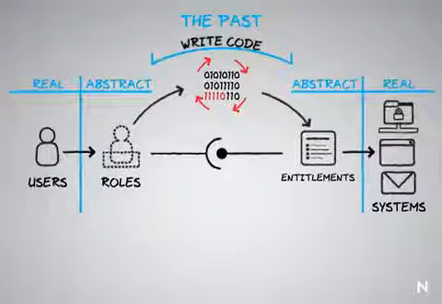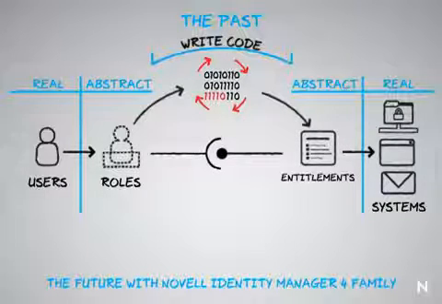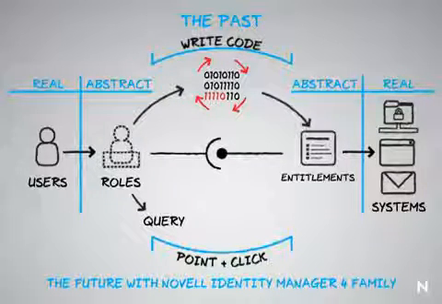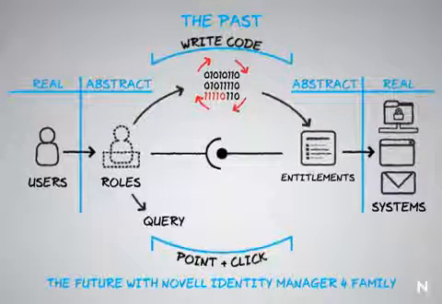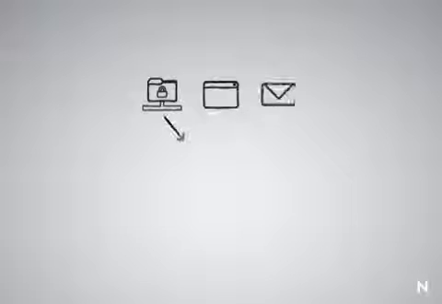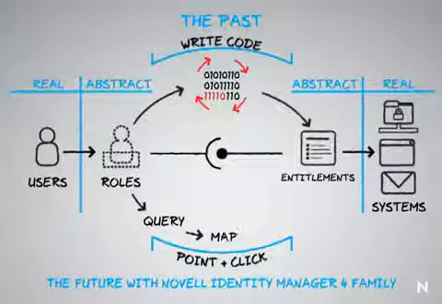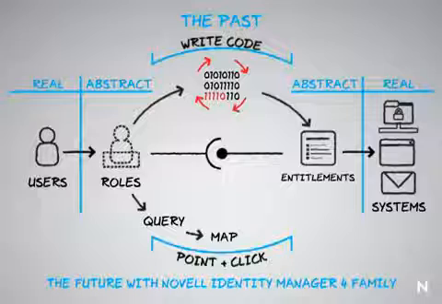What we've done now with the role mapping administrator, here's the future. With IDM 4, with this technology, we're now able to define a very simple query, again, in a point-and-click fashion. Nobody has to write any special code. We're just simply creating a query through point-and-click interfaces that will then list out all the different entitlements and things of that nature within the system, whether I'm looking at a particular system or all of them. I can then define the mapping, which is what the code used to do. It used to do both of these particular aspects.